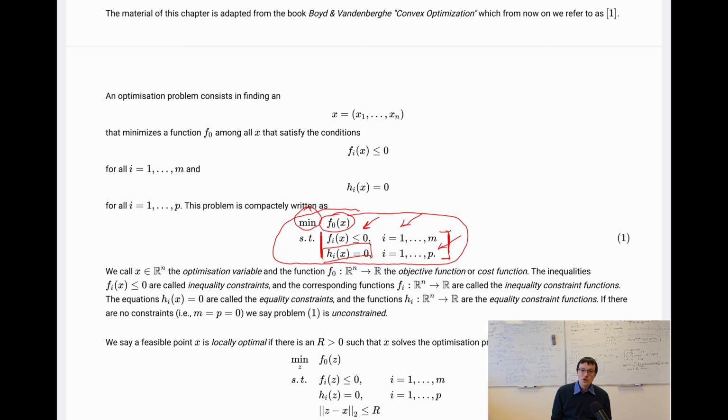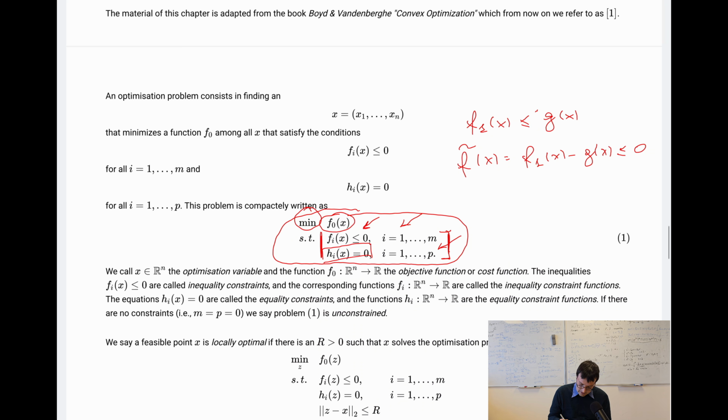Now, the fact that we're talking about less or equal than 0 rather than less or equal than a number or a function is without loss of generality, okay? It's just a matter of changing the name of f, so we can redefine f to always write it in this form. For instance, if we have that f1 of x has to be less or equal than g of x, then this can be written as f tilde of x equal to f1 of x minus g of x less or equal than 0.